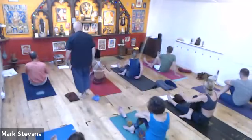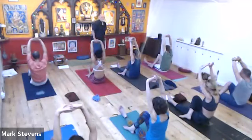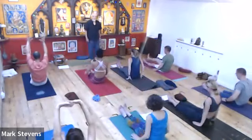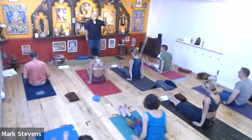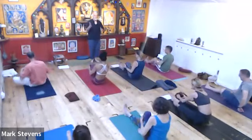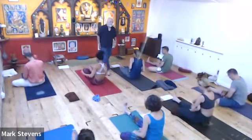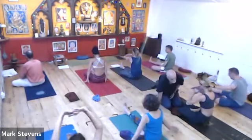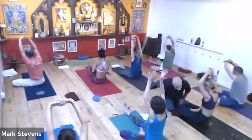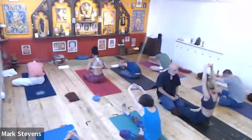Arms over the head, flip the palms. Exhale, Dandasana. Left side, inhale, bend the left knee. Exhale, knee out, foot to the inner thigh or half lotus. Inhale, raise the arms over the head, then take two vinyasas. And on the third vinyasa, hold the pose.